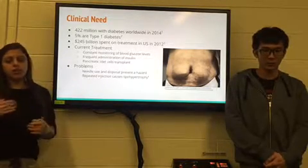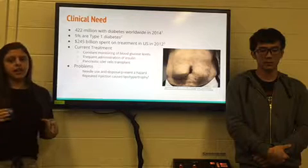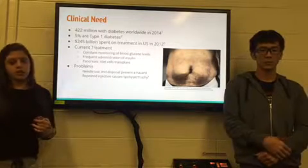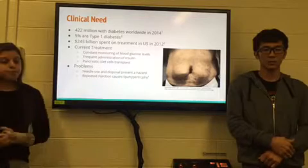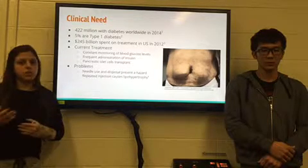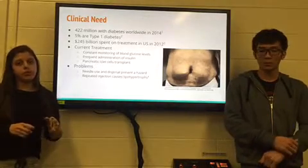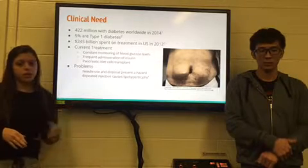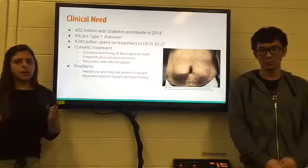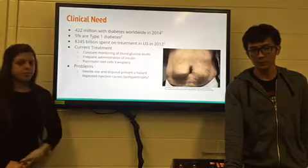So currently, people need to constantly monitor their glucose level in the blood, and in case of high concentrations of glucose, need injections or pumps that would cause scarring tissue in case of injecting it in the same location several times, as we can see in this picture. Also, needles are hazardous for children and adults, and it requires a lot of skill and knowledge when administering it. Regarding the expenses, $245 billion were used in 2012 in the US to find a treatment for this condition, and people are seeking a more accessible and economical way to treat this diabetes.